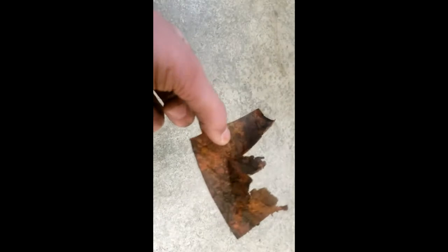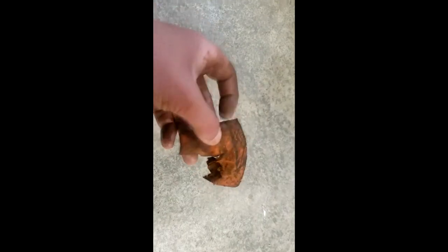It's almost like cardboard, kind of. Very thin cardboard, almost like paper. So yeah, I don't see the point of it, to be honest.